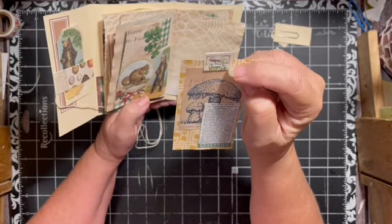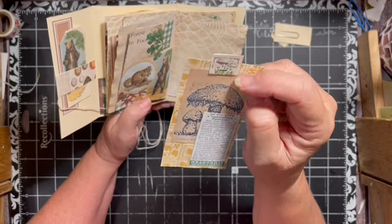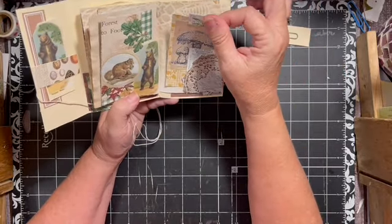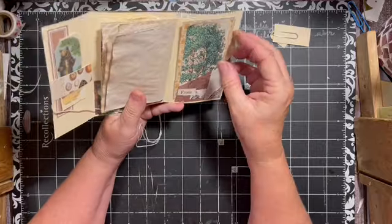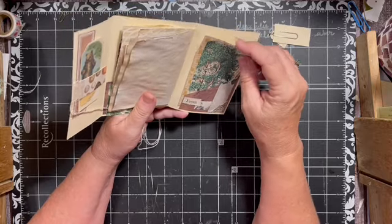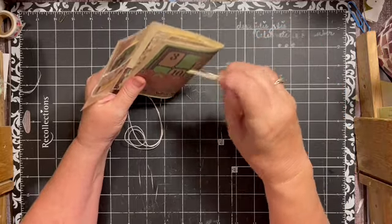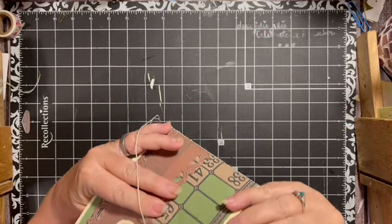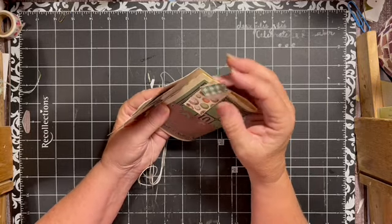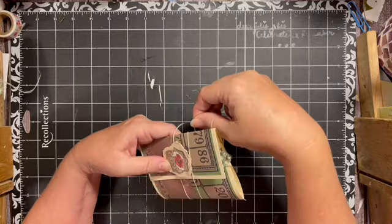And I took the flinch card and I folded in half the mushroom flinch card, and I put it on here. And so that is our card for that page. And we have this that can open up and you can write in there. And so it folds up like a wallet, and then we have the paper clip to hold it so that it doesn't fly open like it was when you open it, and you can go ahead and tie it shut. So I love this.